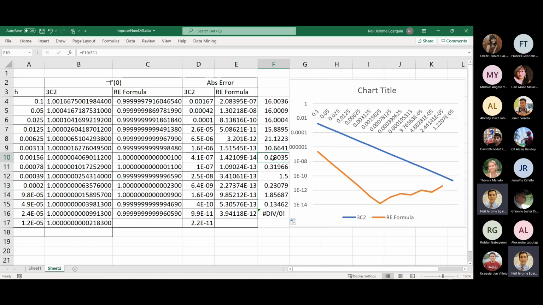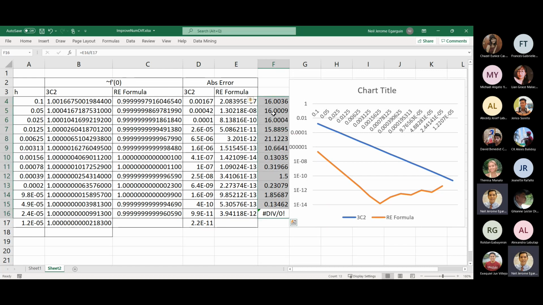Tapos pababa siya ng pababa, pero dito medyo hindi na maganda kasi medyo lumaki na yung error, bumaba siya ng 1.5, naging 1.8, and so on. But at least for the first few approximations, before numerical instability and round-off errors kick in, mas mabilis na yung convergence niya talaga kesa kay h squared. Kasi in-expect natin kung order h squared pa rin siya, yung ratio between two consecutive estimates dapat ay magiging around 4. Pero dito nakita natin around 16 na siya.